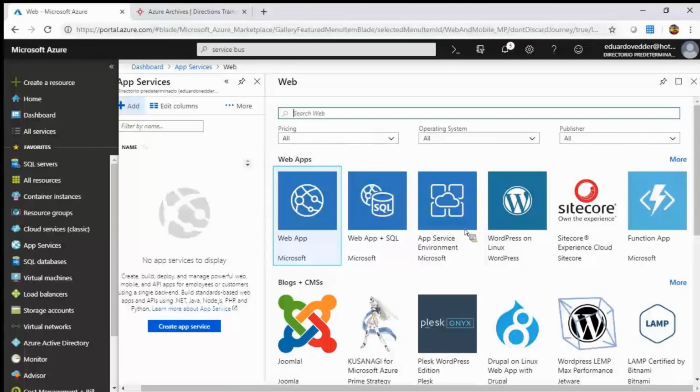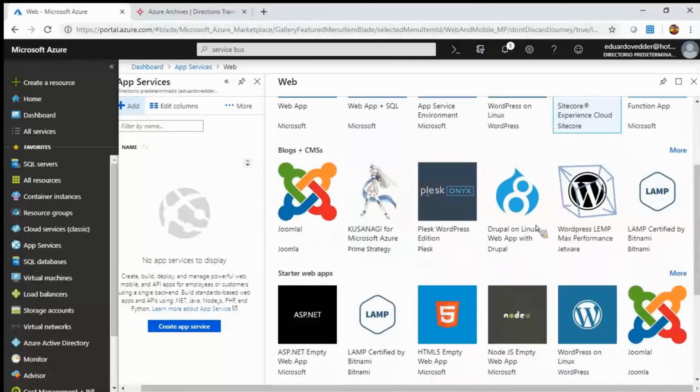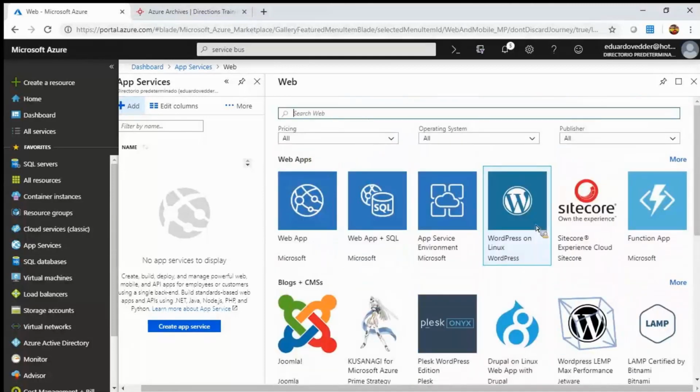But maybe we want to use ready-to-use software that we can put into our own subscription. For example, this WordPress on Linux, we can just deploy this as a web application in our subscription to be able to use it in our organization.